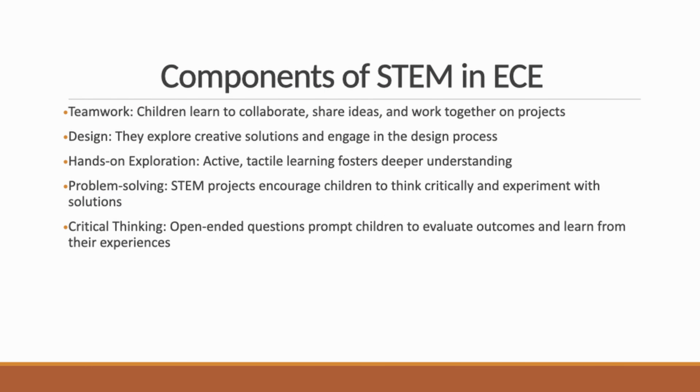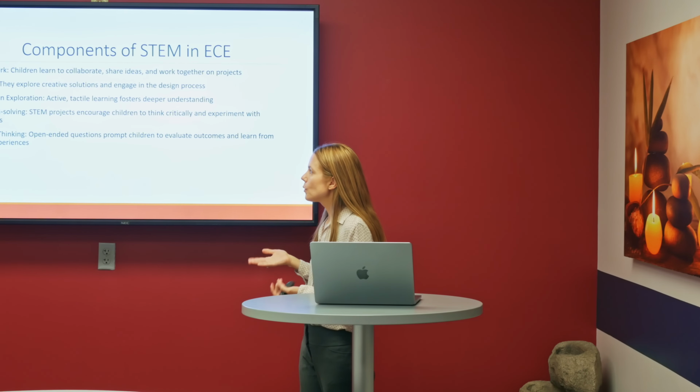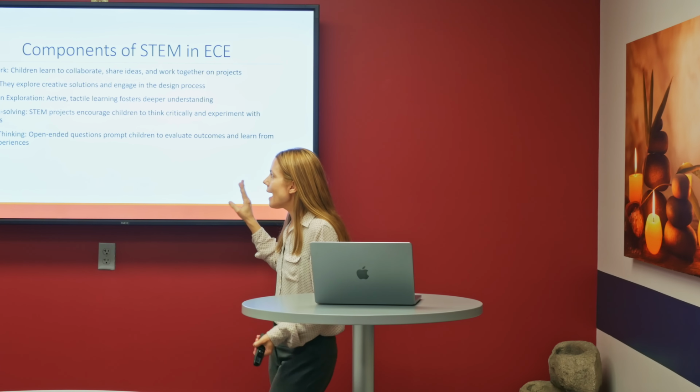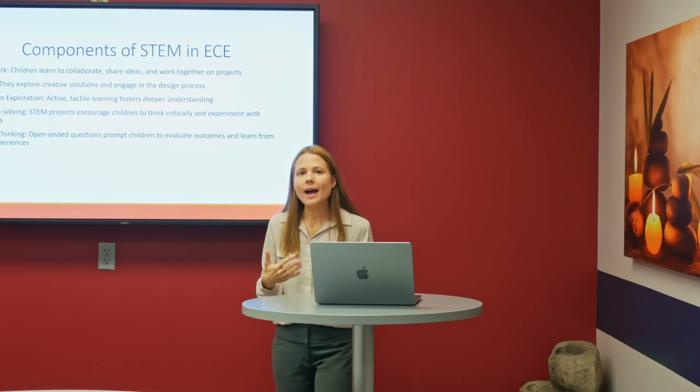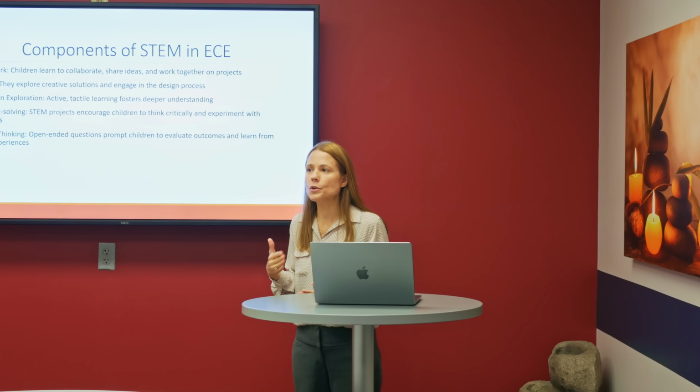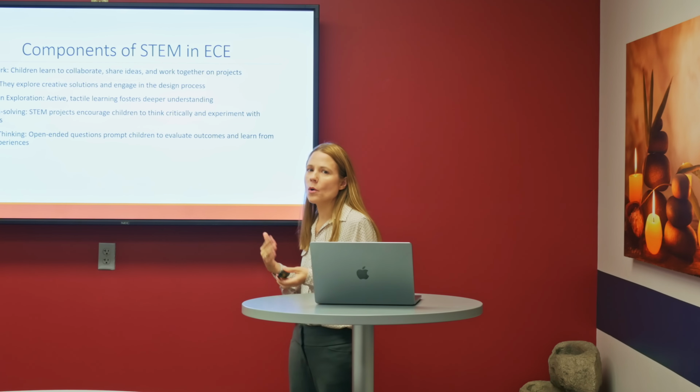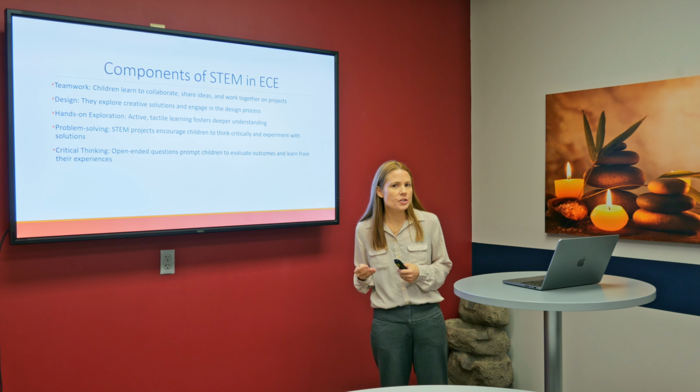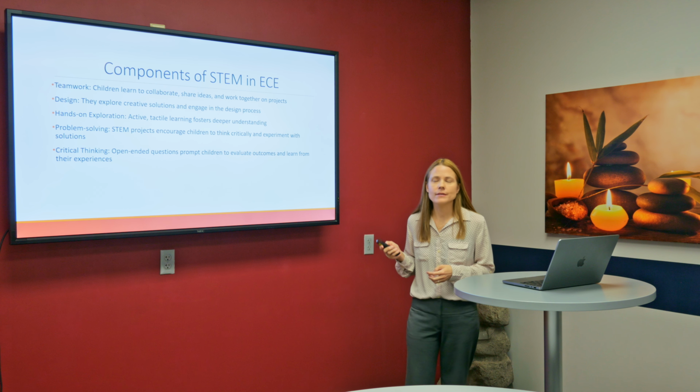Now, what are some components? Obviously, teamwork is a big one. We have to think about how our children are collaborating not only with you, the teacher, but with their peers. We want them to be able to share ideas, to learn from one another. Designing, we want them to be able to design things. Explore creative solutions, again, going back to that problem solving. And then looking at critical thinking. You have to really plan these questions when you are incorporating open-ended questions, right? You have to plan it, but also take note of the questions that they're asking during these activities.